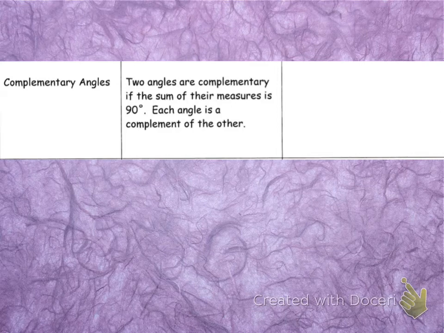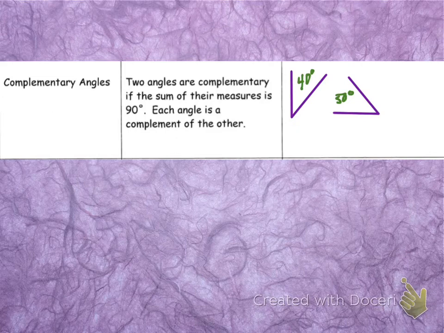So our next set of angle pairs is complementary angles, and those are two angles that will add up to 90 degrees. So maybe you have two angles, and let's keep it simple. If this were 40 degrees and this angle were 50 degrees, they would be complementary because they add up to 90. Now that pair is not next to each other, they're not adjacent, but they could be adjacent.